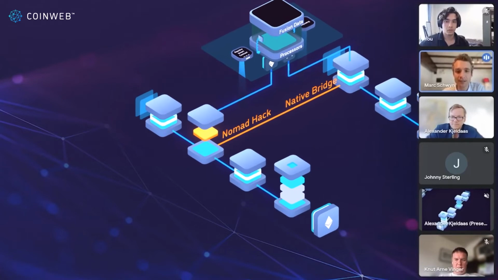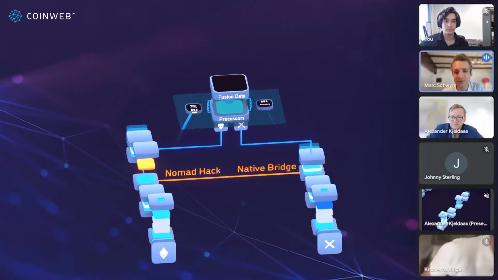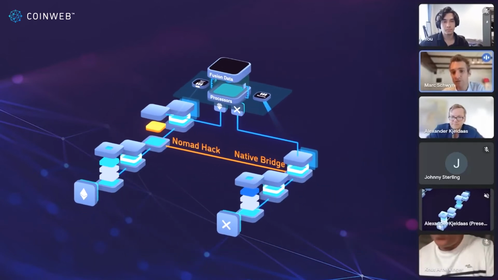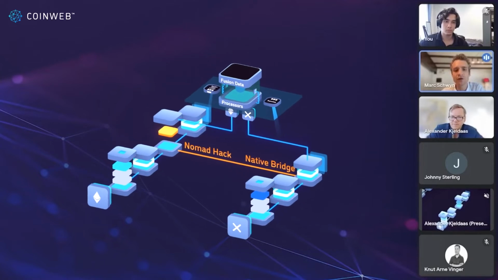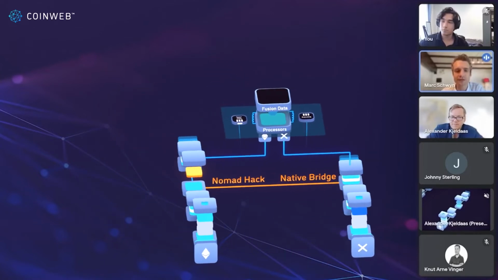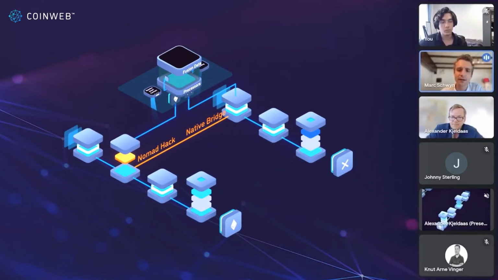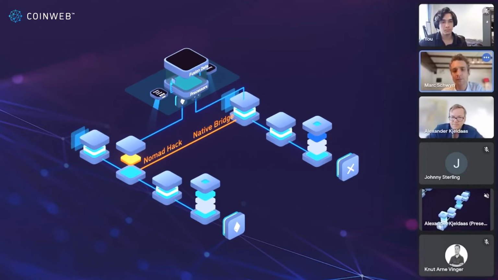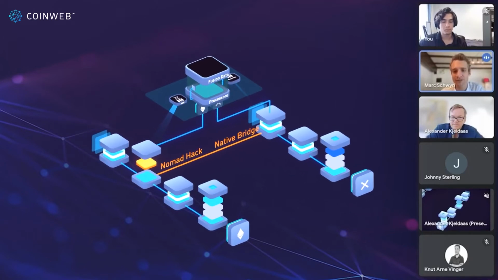But with a native bridge where it's taking care of millions and hundreds of millions of dollars, that's very dangerous because these bugs can cost hundreds of millions of dollars. And in this case, it cost $180 million. And that problem is less so with the chain itself because you have tons of nodes. Like in the Ethereum case, you have hundreds of thousands of nodes that are running this code. And if one of those nodes has software that is faulty, that's not a problem because that node just will be ignored. But in the case of this smart contract, it is just one. It's all or nothing. That's what you're saying.